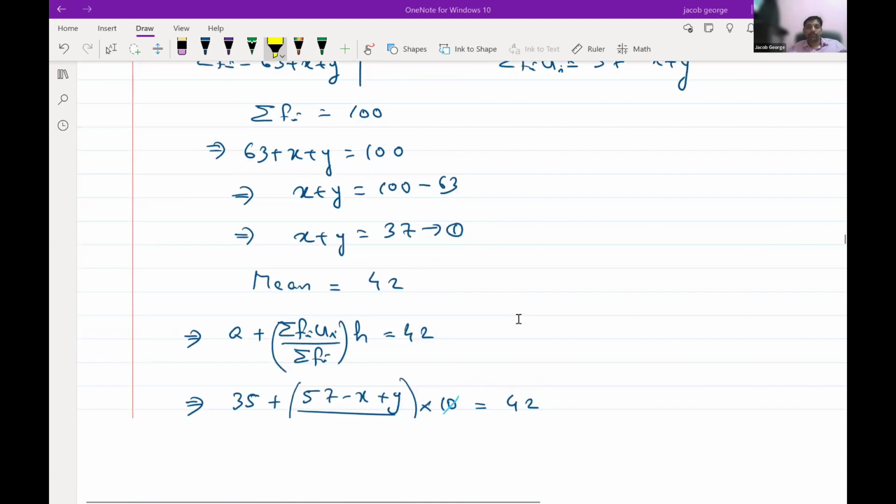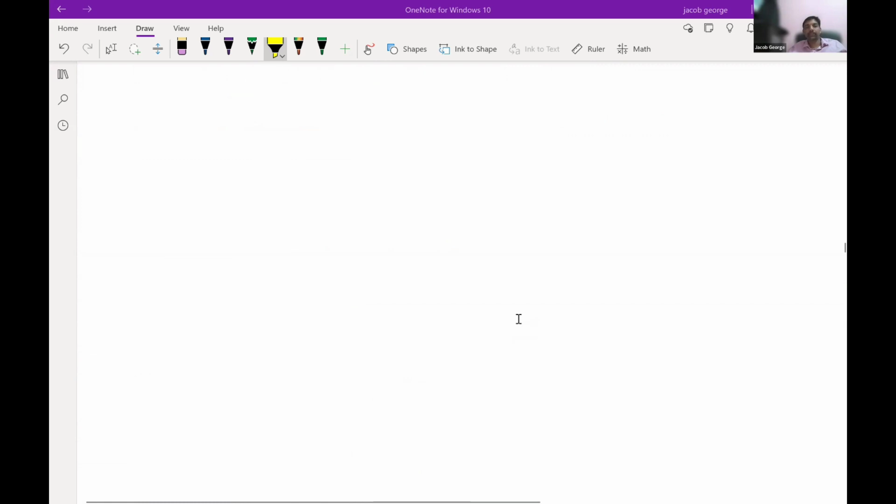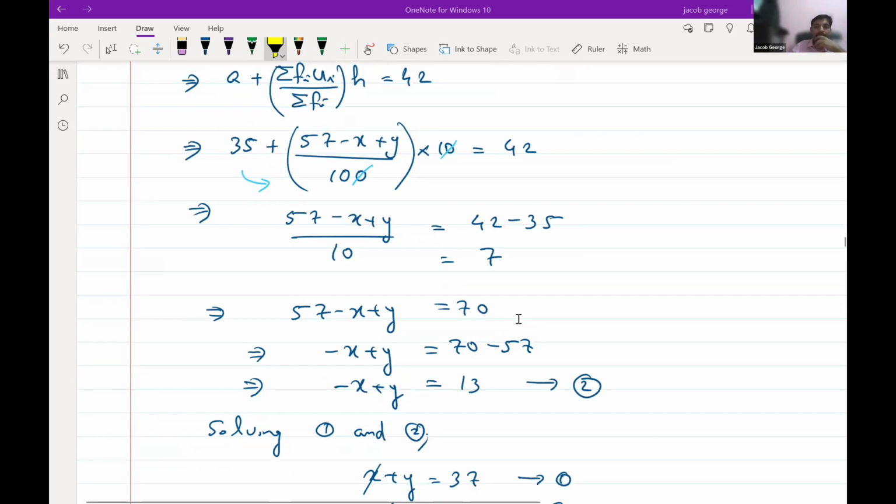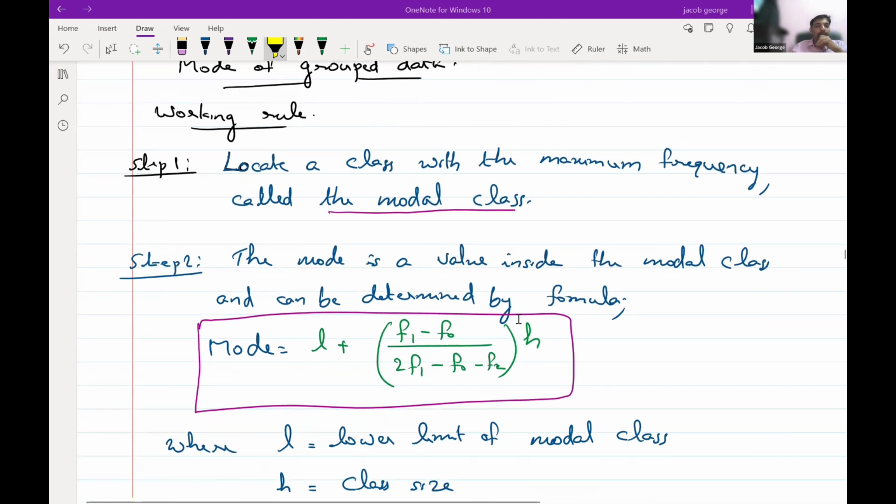Next, moving to the second measure of central tendency, that is mode. For mode, these are the calculation steps. I may just explain the steps, but when I explain the sum, you will get a clear idea. Look at the first step. For mode, in every question, there is no need to write any extra column. We use only the same two columns, class interval and frequency. If it is not continuous, you will convert it into continuous. That is the only thing to be noted.